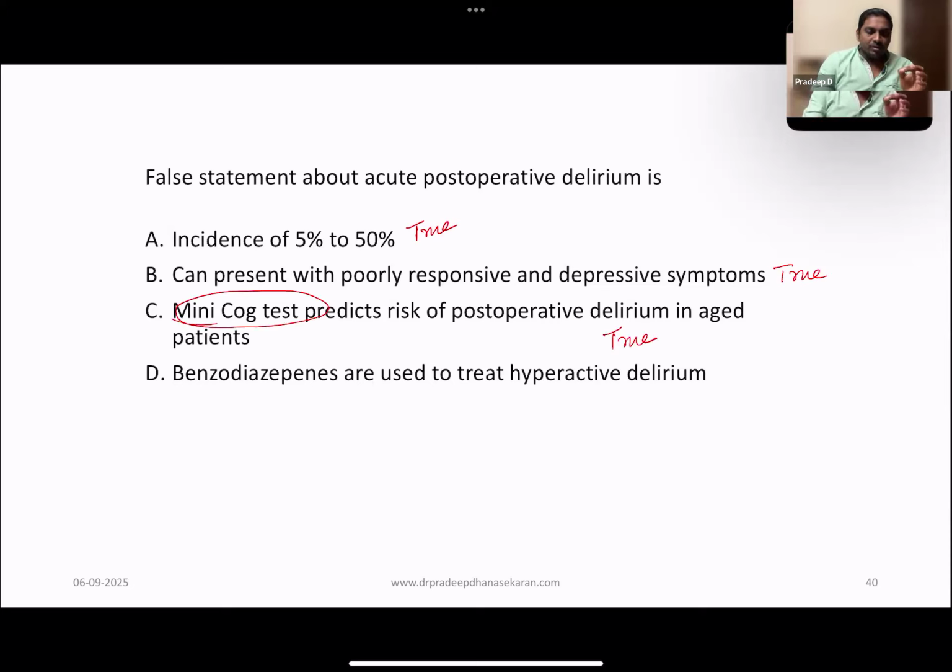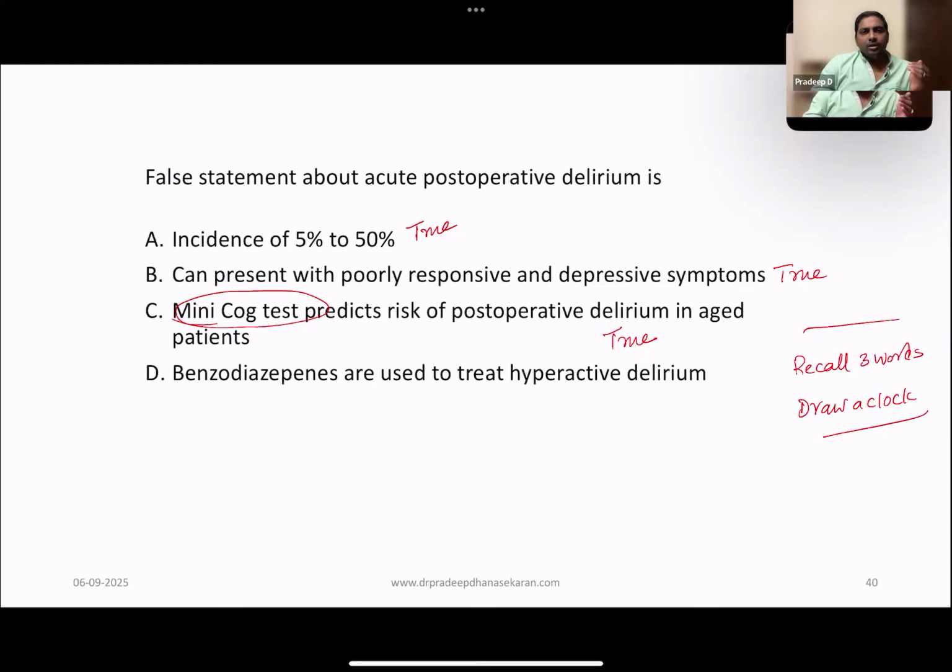What do you mean by a Mini-Cog test? It is a test you perform on a patient, right? You talk with the patient and you give 3 words to the patient. Ask the patient to repeat those 3 words, that is, recall 3 words, and draw a clock. That is the Mini-Cog test. You provide 3 words to the patient, ask the patient to recall the 3 words to you, and repeat the 3 words.